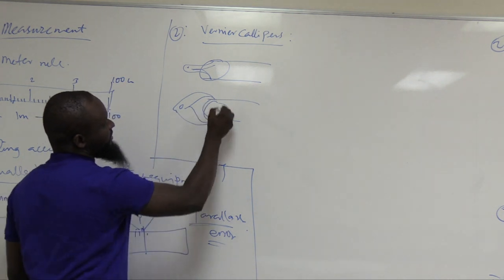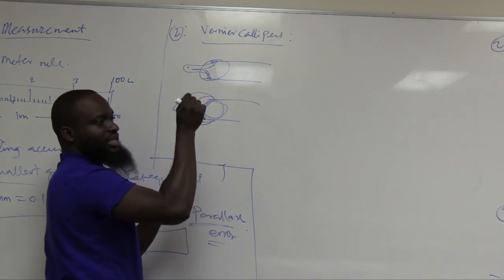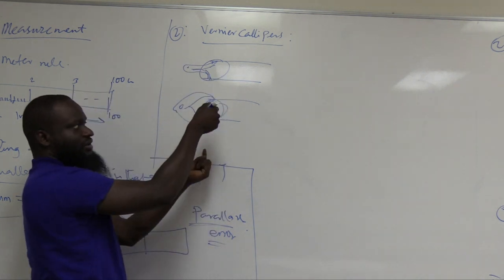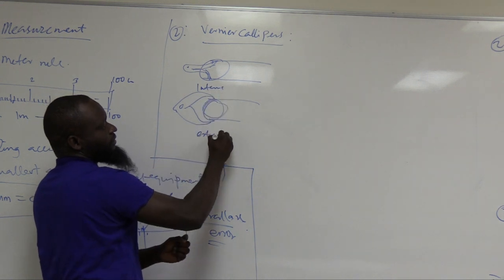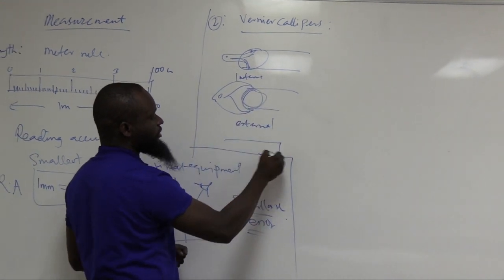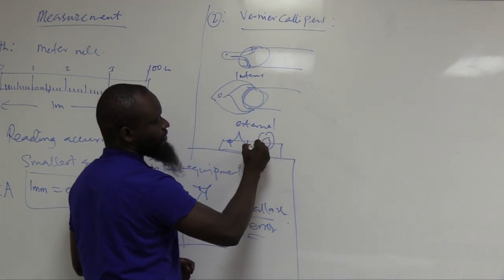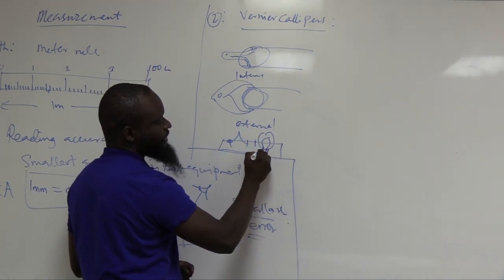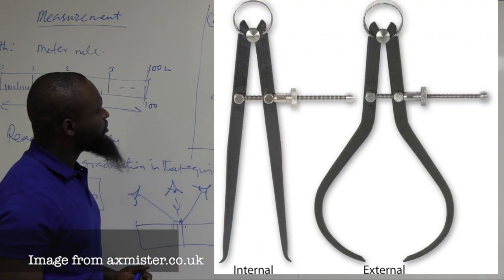So this is for external diameter, this is for internal diameter. It goes in. You take it out, you touch the edge, you touch the ends of the outside one. This is the internal one, and this is the external one. You touch the inside, then you place it on a meter rule to see the reading that you have just measured. Okay, you can see that on your screen too.